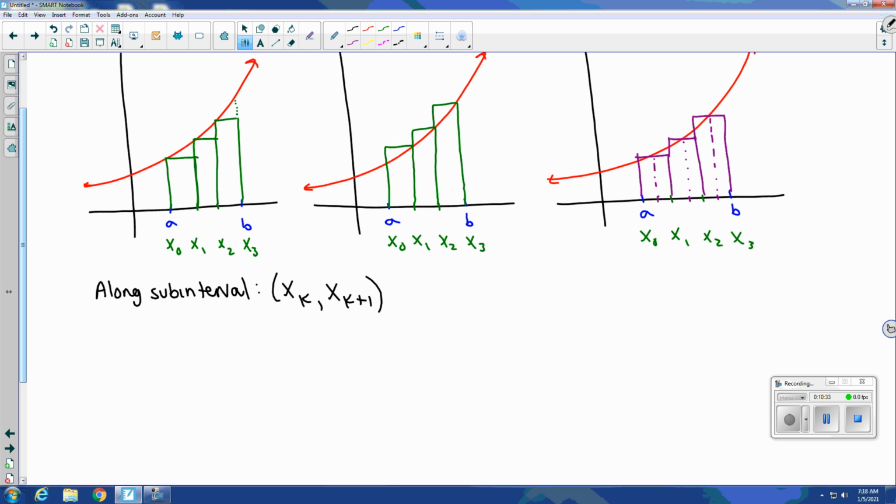So what are the k values? K is going to be an element of the set. It's going to start at 0. You can see the points that we've marked to make our subintervals in green on the examples above go from x sub 0 to x sub 1. So think of plugging in 0 for k. We have x sub 0, and the next point when we add 1 would be x sub 1. So that would mark our first subinterval. And this goes up by 1, and it goes as far as n minus 1, where n is the number of subintervals.